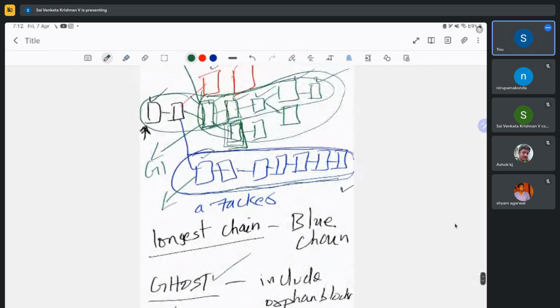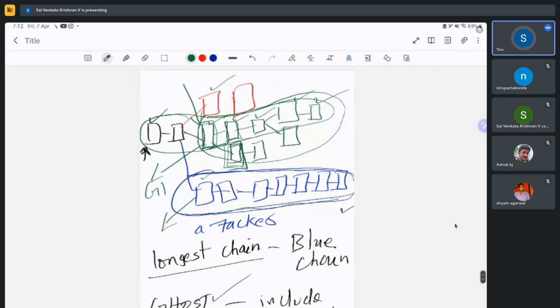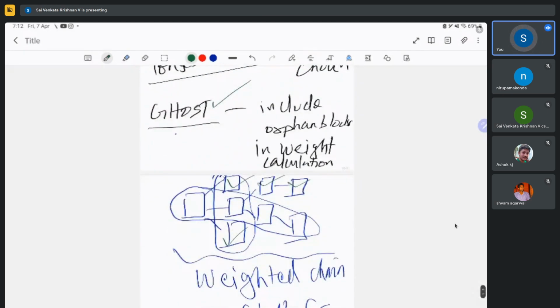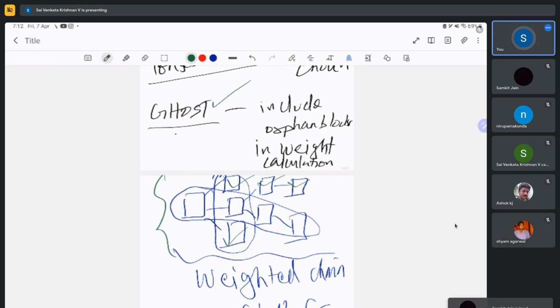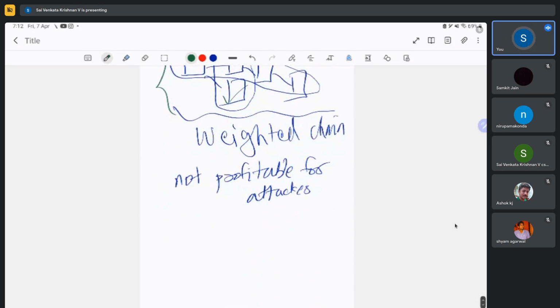Also it prevents the attacker from doing this, not prevents exactly, but the attacker is now forced to communicate with the other nodes. If he has to come up with this structure, he has to do it willingly, or the attacker should be clever enough to form this structure. And also it might be highly possible that the other honest nodes can come up with a more complicated block structure, like say one having 5 children or something, right?